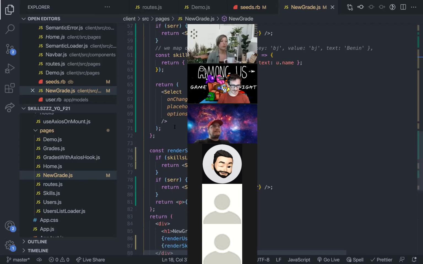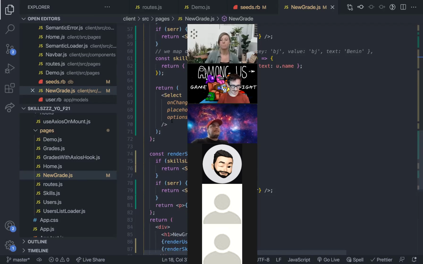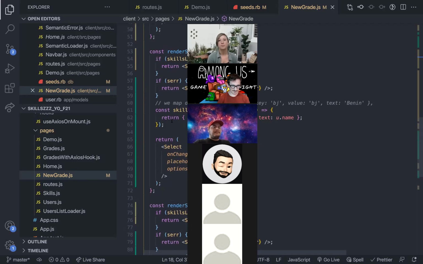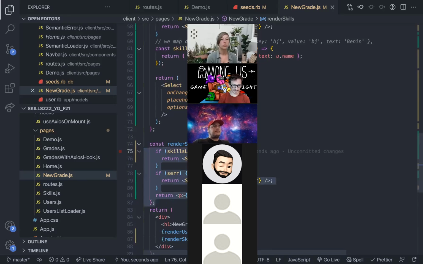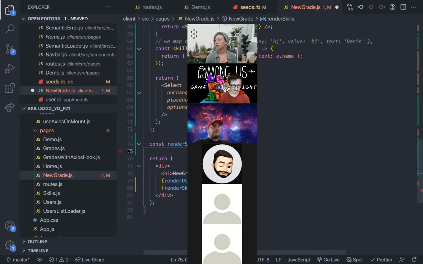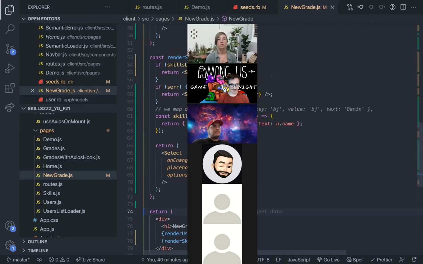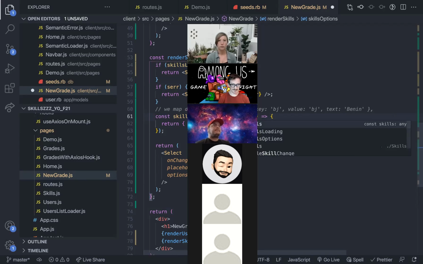Okay, so I'm also going to do the same thing. Oh wait, I already have a render skills function. I'm going to delete that. Okay, so my render skills, we check if our skills are loading. We check if there's an error. If not, we map over our data. This needs to be skills.map.